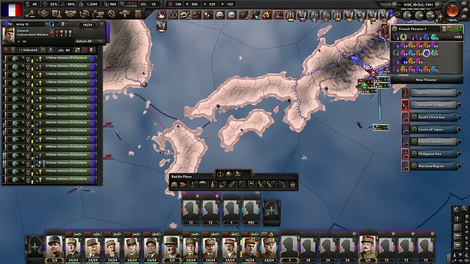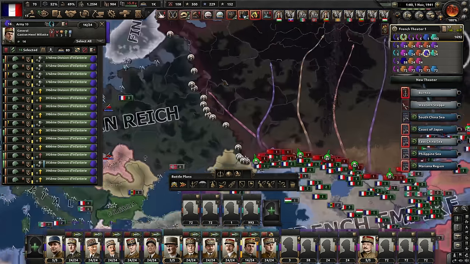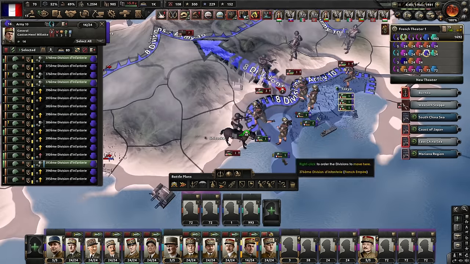Oh, I got pushed out of Hiroshima. Surprising. At least I hold Tokyo. We can probably advance from there. Fall of Moscow. Yeah, that's not gonna take long now. So are you guys gonna manage to kill the Japanese or not? It would be real nice if you did.